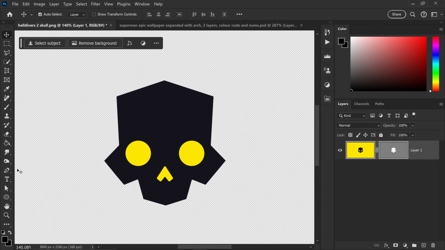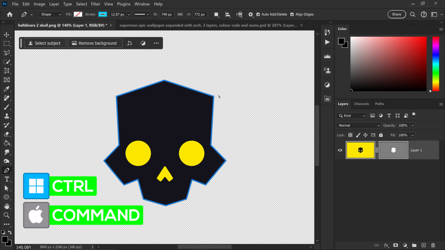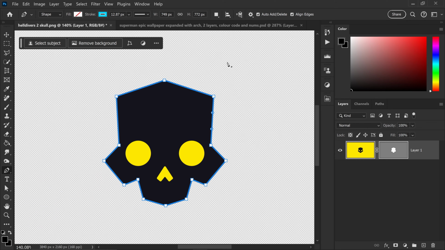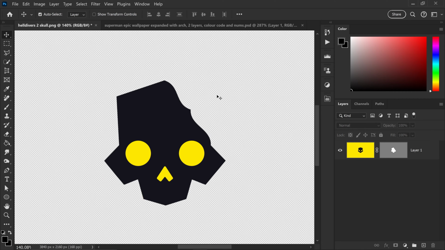You would get yourself the pen tool. And in order to edit the work path, you need to hold Control or Command and then left click on the work path. Now, another great thing about this is that you can also edit these points and this will automatically apply the changes live onto this vector mask right here. So as you can see, the changes have automatically been applied onto the mask.